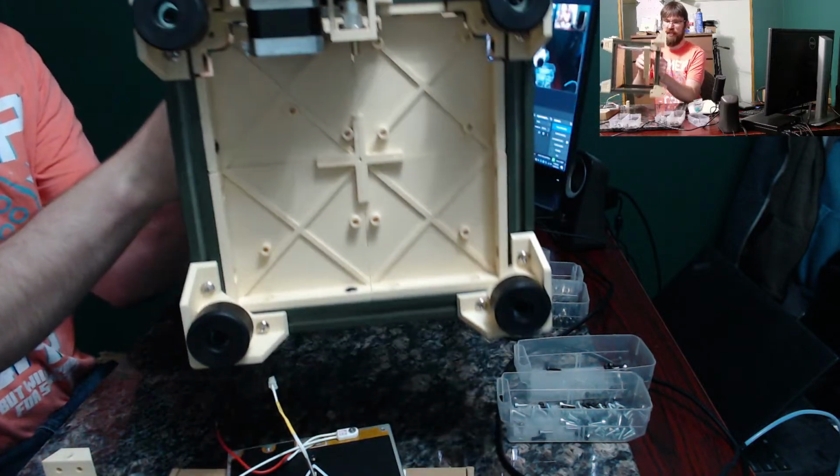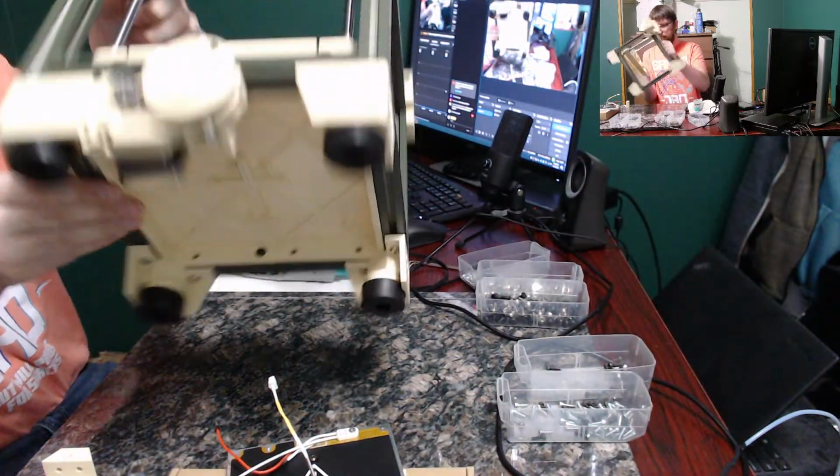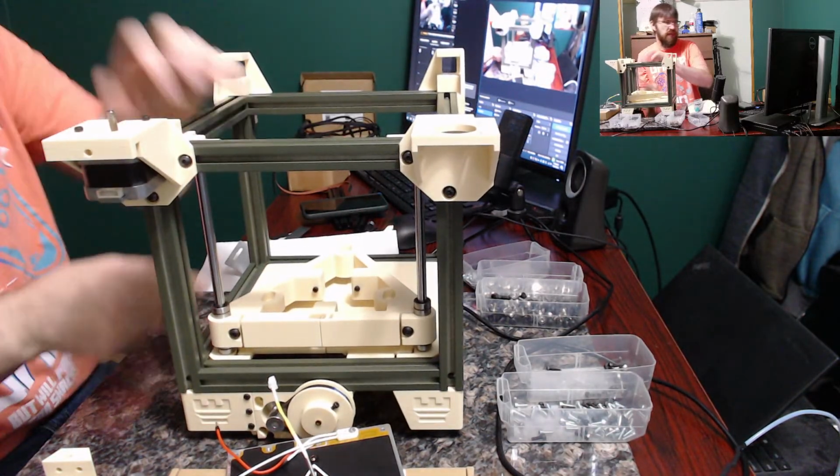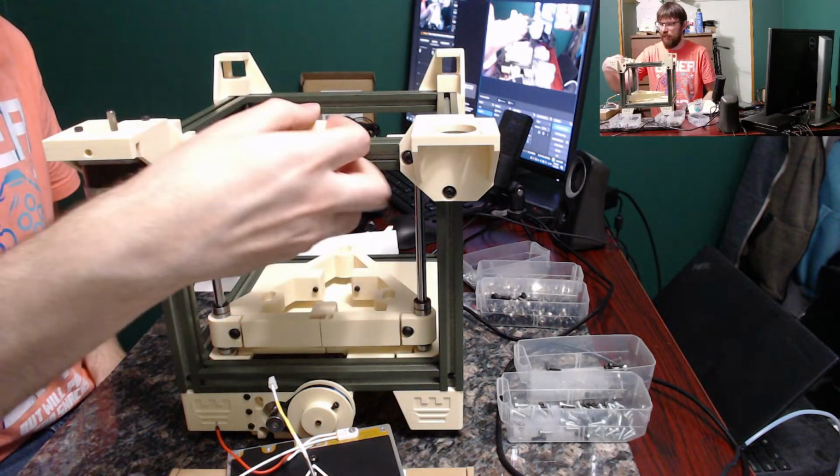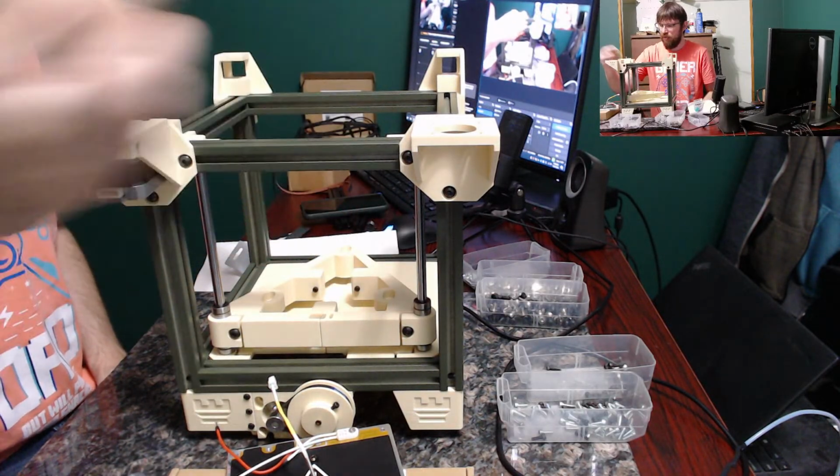So my geared Z is all set up. We're going to run the belt. Actually, I think we're going to run the belt now because I do have the tensioner mount and all that kind of stuff assembled. So we can go ahead and do that.